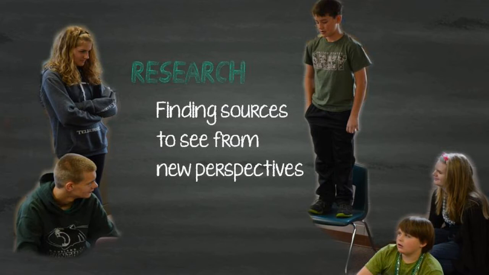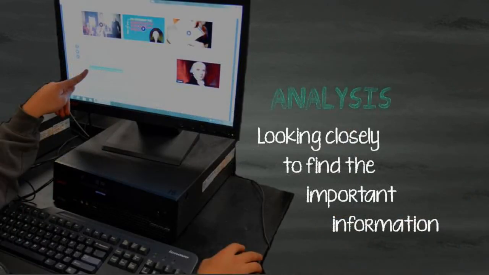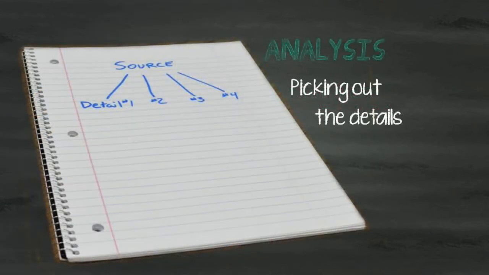Seeing from multiple perspectives gives a clearer picture of the true story. Once we have those sources, we need to learn to determine what pieces of information help us answer our question. Students need to be able to analyze their sources to pick out the information that satisfies their wonderings. Analysis can be hard, because sources don't always give us clear answers. Teenage sources are notorious for giving way more information than is relevant, and textbooks, websites, and documents can be guilty of the same superfluity of details.